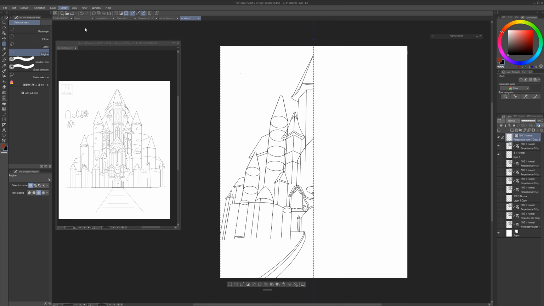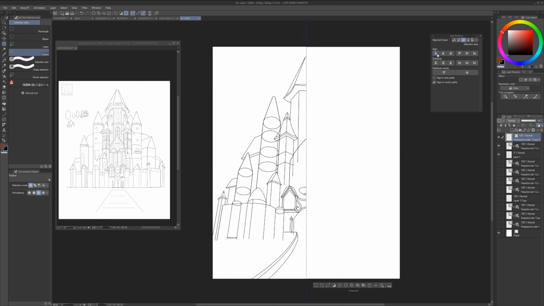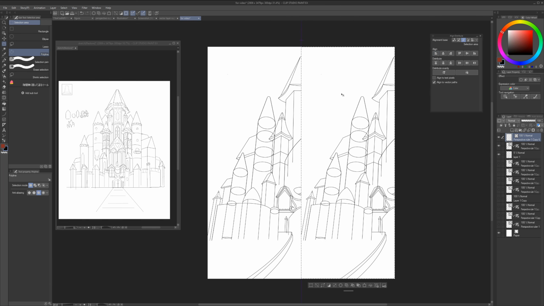Next, open the Alignment menu and choose Selection Area from the first row. Make sure to check the box at the bottom to activate Align Vector Paths before selecting Align Left Edges from the second row. Finally, press Ctrl T to horizontally flip the lines, resulting in a symmetrical image.